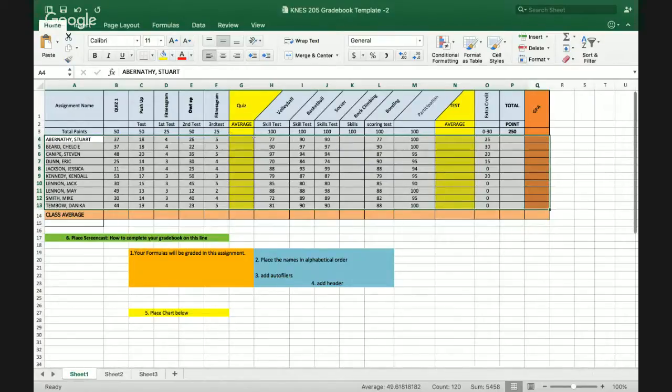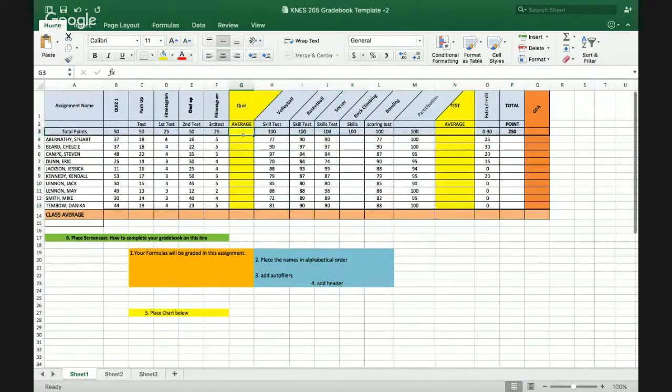The first formula we're going to do is calculate the quiz average. We're going to add these sums.